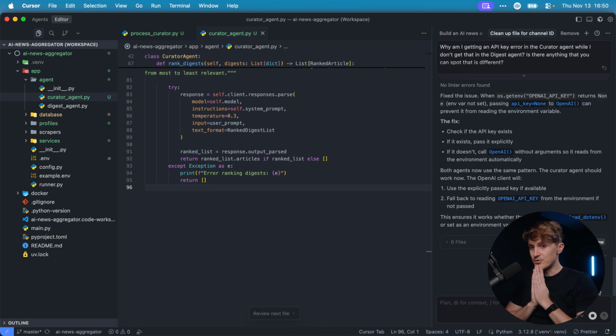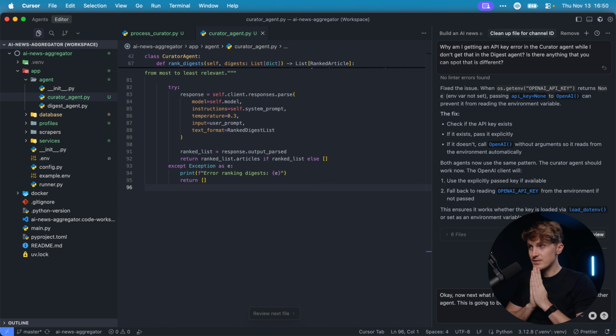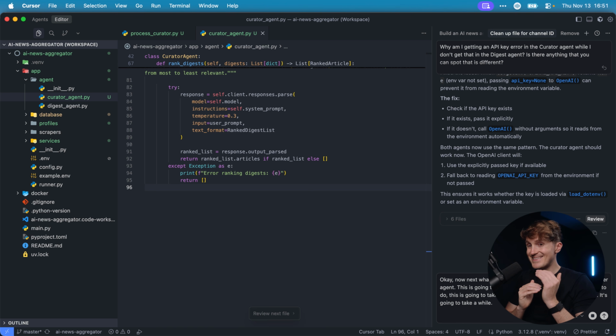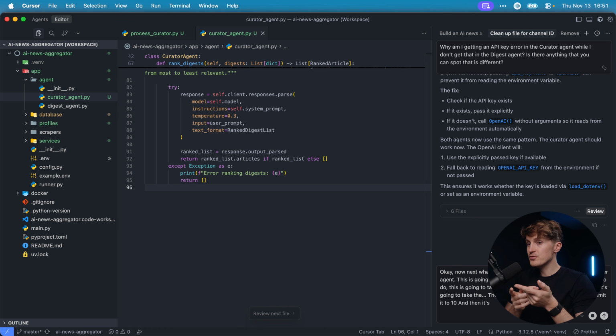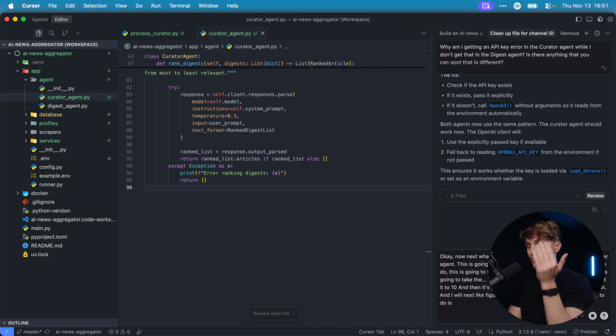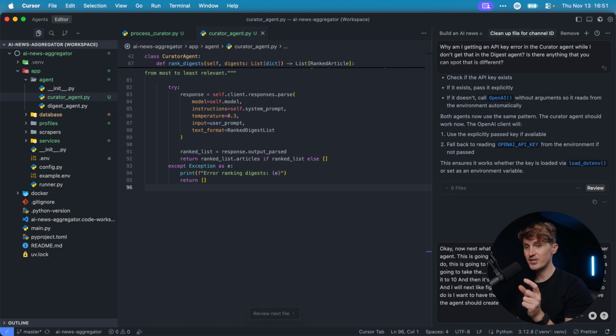Next, I want you to create another agent. This is going to be the email agent. It's going to take the output from the curator agent, and it's going to take the best 10 digest articles, so it's going to limit it to 10. Then it's going to create an email structure around that. I will figure out how to do this next, but first I want to have the ranked elements. And then the agent should create an introduction summary to say hey to the user, by name.